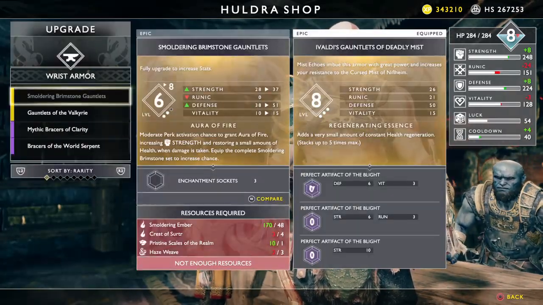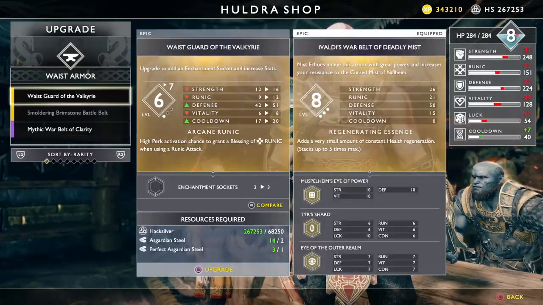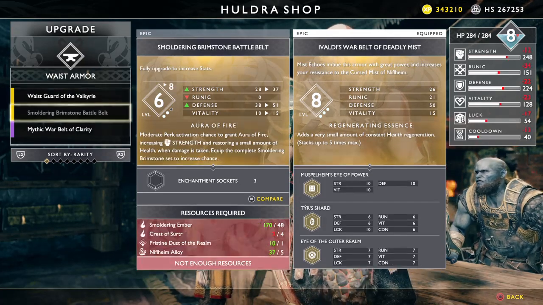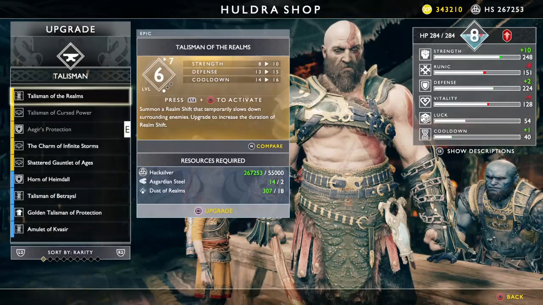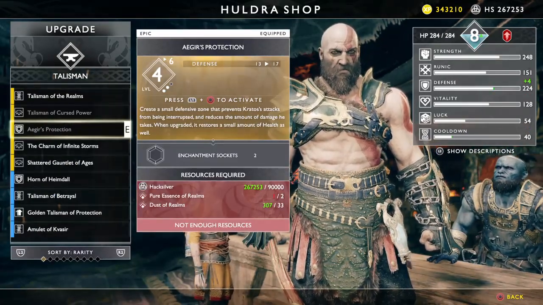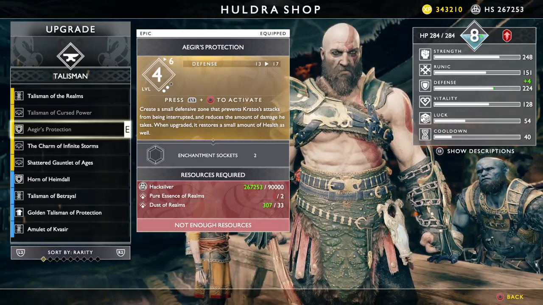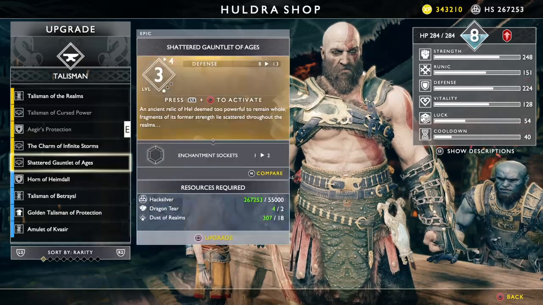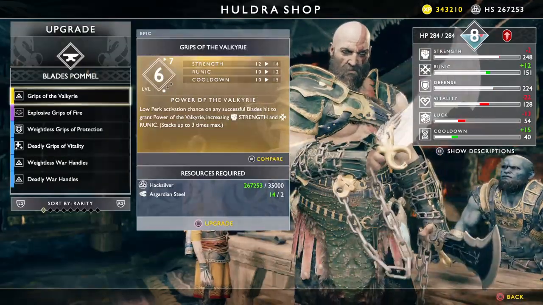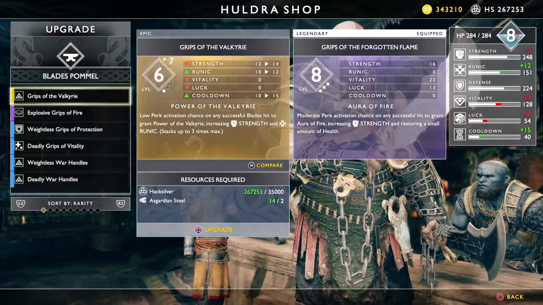I have this maxed out. The wrist armor and the waist armor for the deadly mist. Let's see, I need one more pure essence to get this Aegir's protection. And then I got this recently, Grips of Valkyrie.